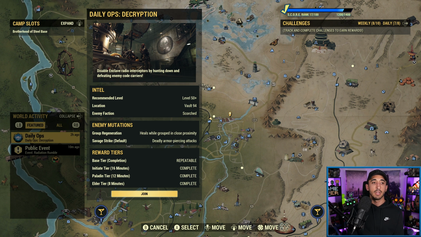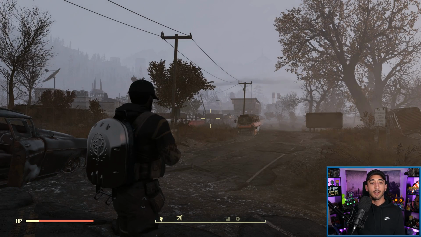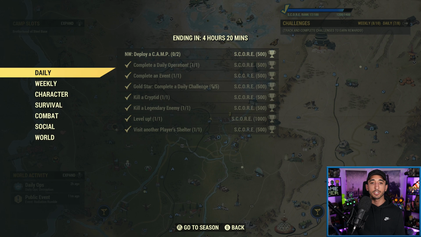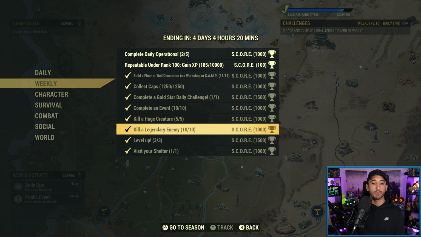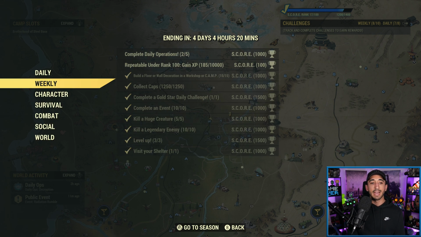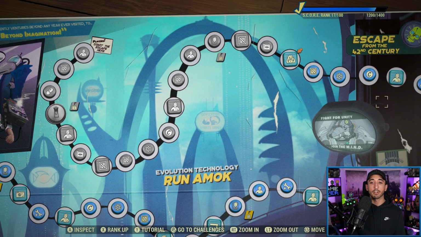So that's daily ops. The second method, as I said, is by participating in the season. So every day, every week that you play, make sure you're doing your challenges to get score. And as you can see, they're as simple as collecting caps, doing events, killing creatures, etc. And then as you get score, as you know, you'll progress up the scoreboard and legendary cores appear across this scoreboard that you can redeem as rewards.